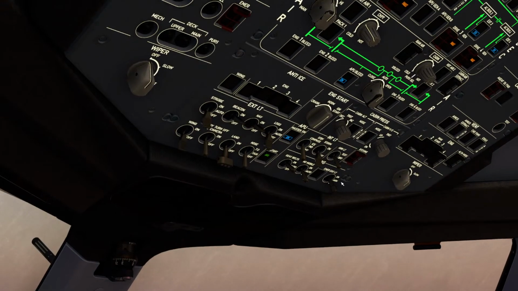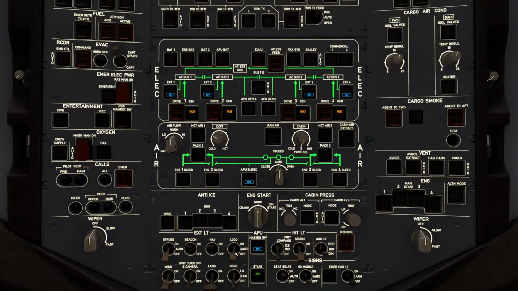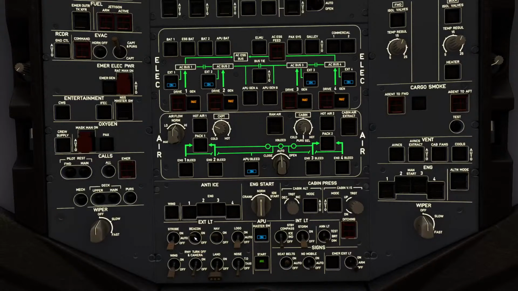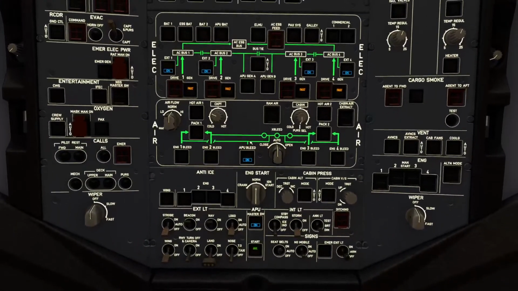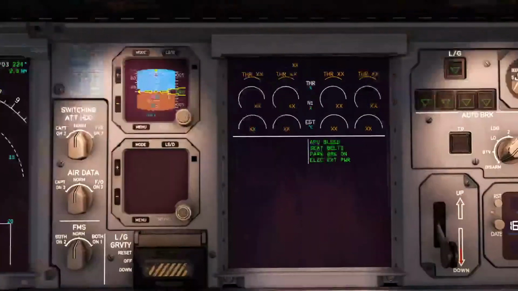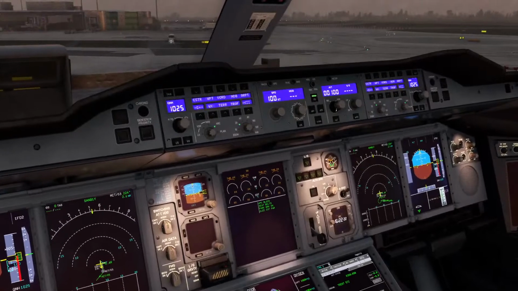Are they even operable? I have no idea. But I think the logo lights are operable. Interesting. We don't need any of those on, so that's all good. We've got a few pumps, got checklists in here. Does the A380 have checklists? Yes.